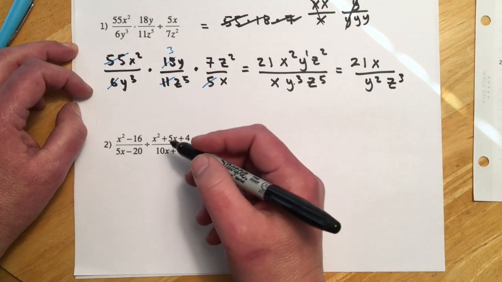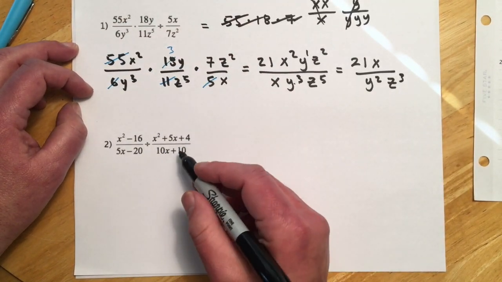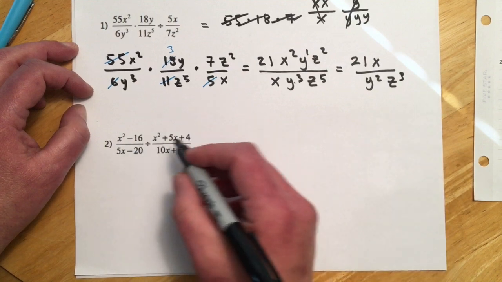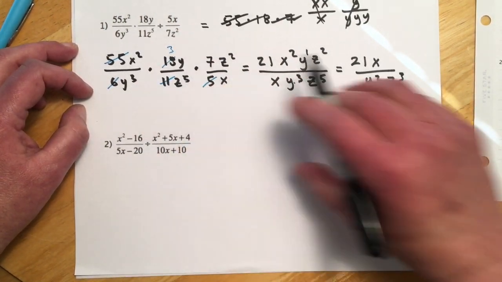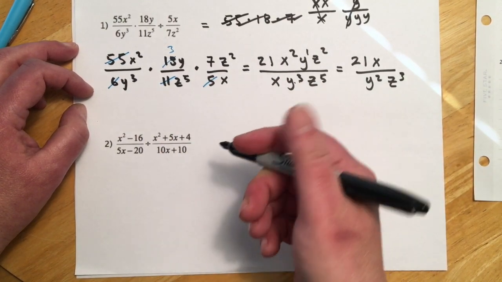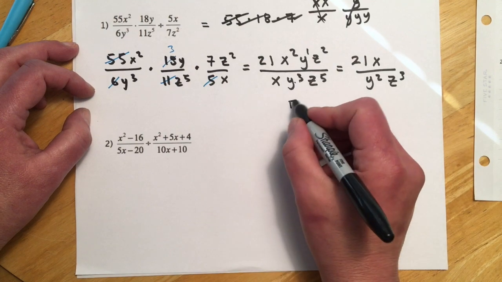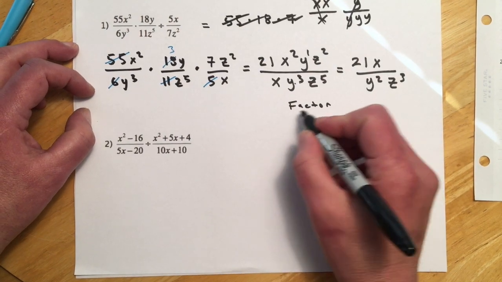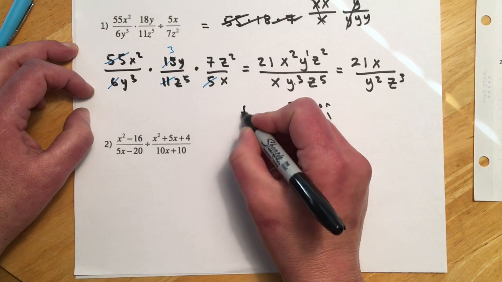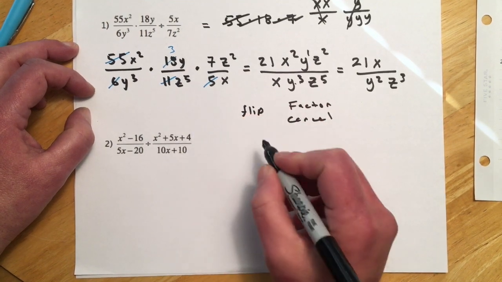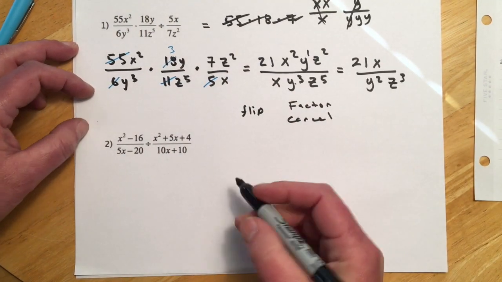This next one is a bit more like what we'll see for the rest of this section. There's a couple of these at the start, and it's mostly like this. So this one's a division, so we're going to want to flip this over. I'm not going to rewrite it all and show that, so I'll just factor and flip at the same time. So our steps for this are basically factor and then cancel. And if it's a division, then you want to flip the second fraction first, do the reciprocal, and then factor and cancel, and that's it.